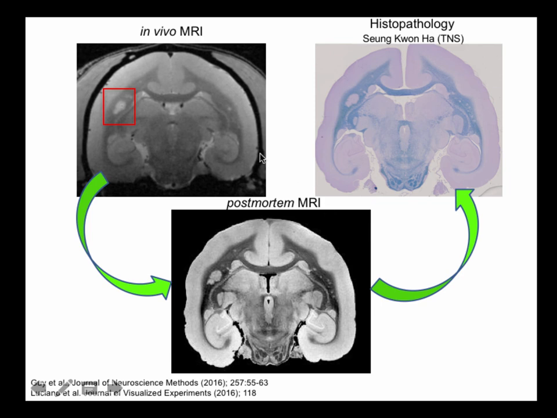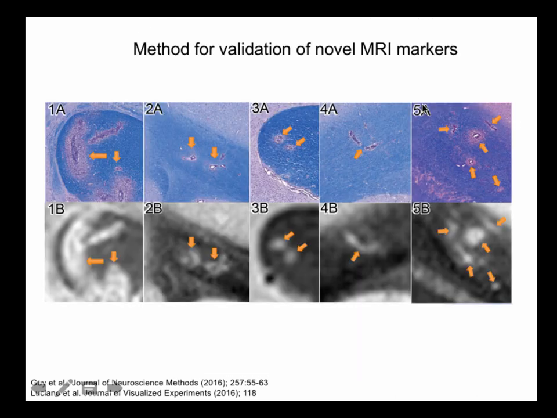So we have all the in vivo MRIs, and then we collect this very high resolution ex vivo MRI over the weekend to help us create these 3D models. And then, thanks to the help of a very talented pathologist, Sankwan, we've been able to really get also beautiful staining. So now we can start addressing the big questions that a lot of MR physicists are asking: what is my MR signal related to in terms of biological change in the tissue? This is, for example, a way to answer these questions.